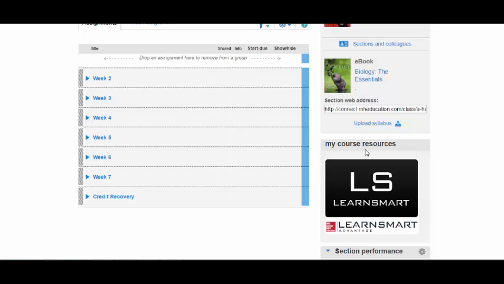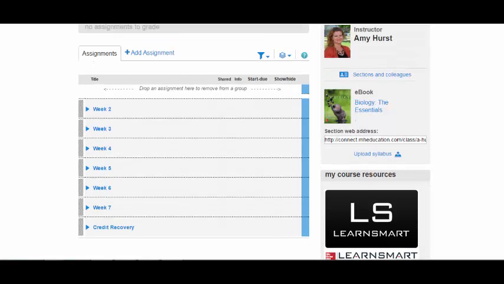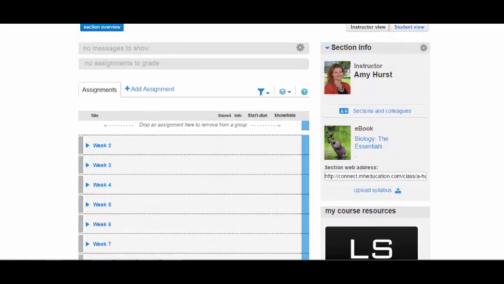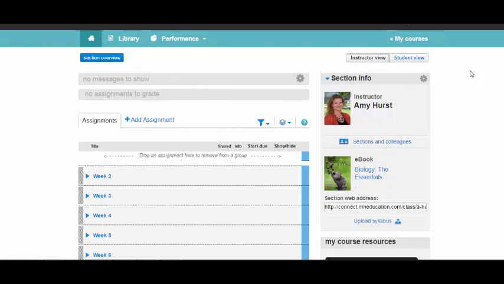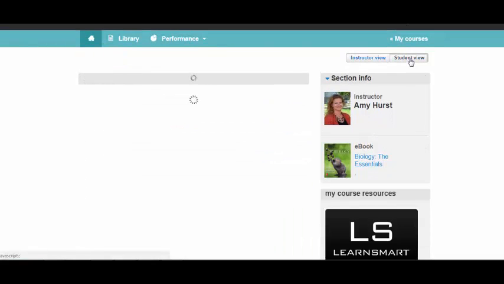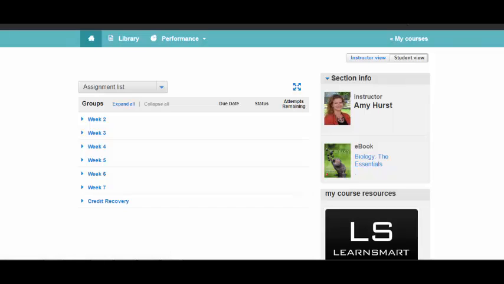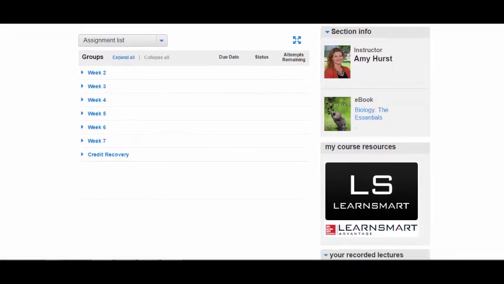The price of this varies. It's been $15 in the past, and sometimes they run deals. The last few semesters it's been $25, but it's still very affordable if you feel like you need a physical version of the text. I'm going to click over into student view so that it looks a little bit more like your site will. Not exactly, but pretty close.